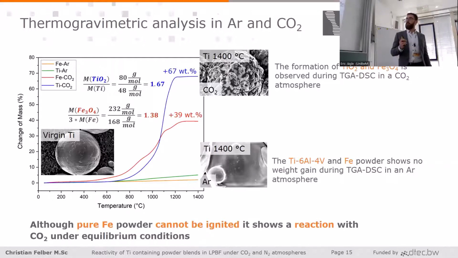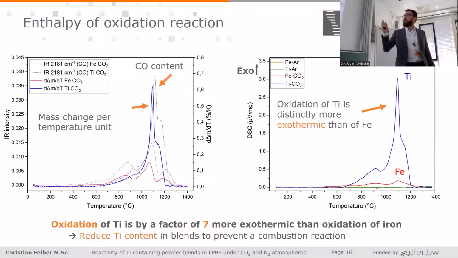And now it's really important to mention that pure iron powder, as you can see, reacts with the CO2 atmosphere, but it cannot be ignited by any chance. So I used really 1,000 watt and everything I could, and it did not work. And the reason therefore we learn on the next slide. But before, what we can learn is that during the thermal analysis, we can measure the emission of carbon monoxide.